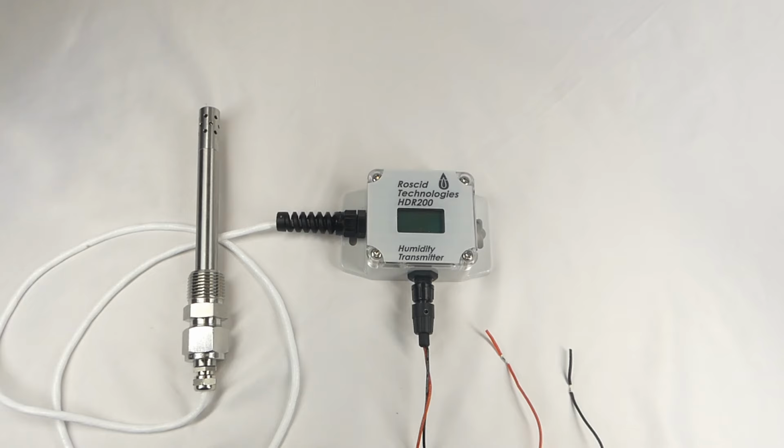The HDR200 is also a 2-wire loop powered transmitter, which means power and transmitted signal travel through the same 2 wires. We'll show exactly how this works later in the video, but let's start by powering up this unit to show the display. The red wire is positive and the black wire is negative. Although the standard wire length is 12 inches, the wire can be extended by the user by just splicing additional lengths of standard signal wire.